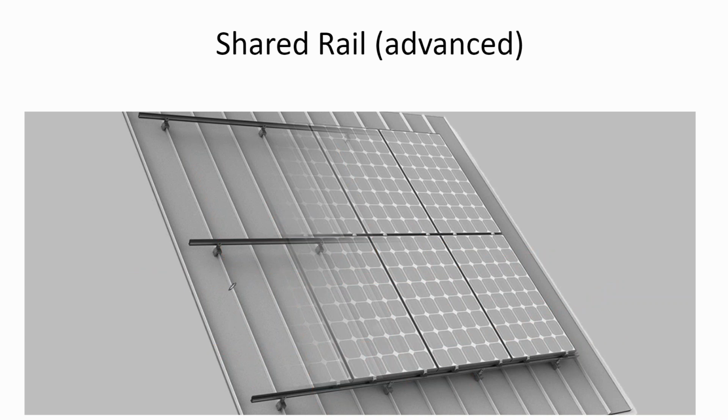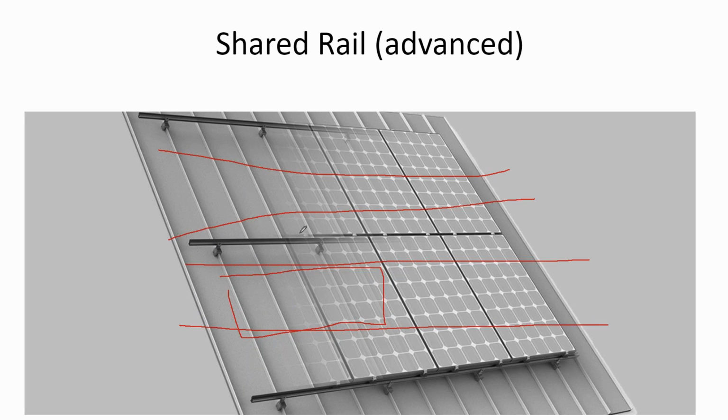In Australia, they do a lot of landscape mounting, and they do a lot of metal roofs, and often you'll get purlins going across the roof rather than rafters. And so it makes it easy for the rail to go up and down the roof rather than across the roof. And so you get into a landscape configuration.